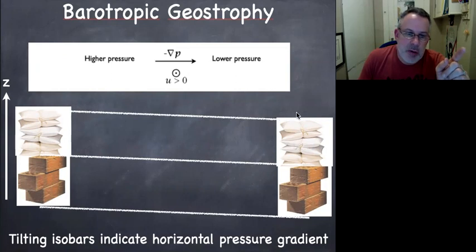So the pressure surfaces are still only functions in the horizontal of the sea surface height. Even though the density is varying in the vertical, it's varying in the vertical in a way that it is only a function of the pressure. So high pressure, low pressure, we would expect there to be a geostrophic velocity coming out of the page in this case, in a Northern Hemisphere kind of configuration, at all depths the same, because this pressure gradient in the horizontal is the same. It's constant in the vertical.